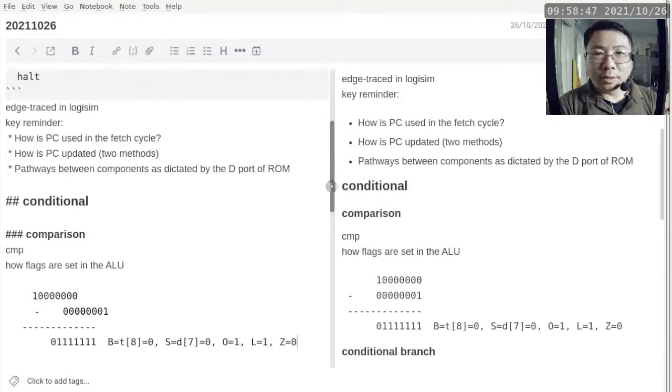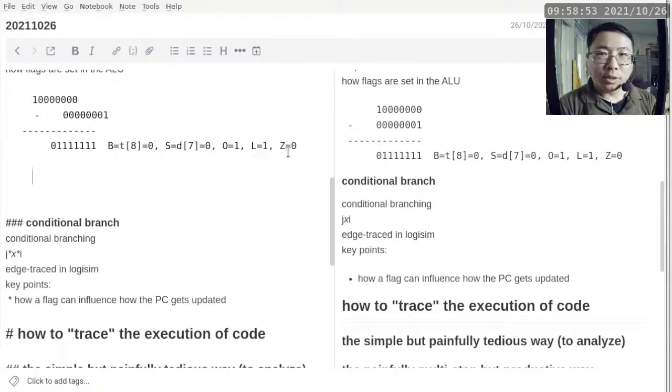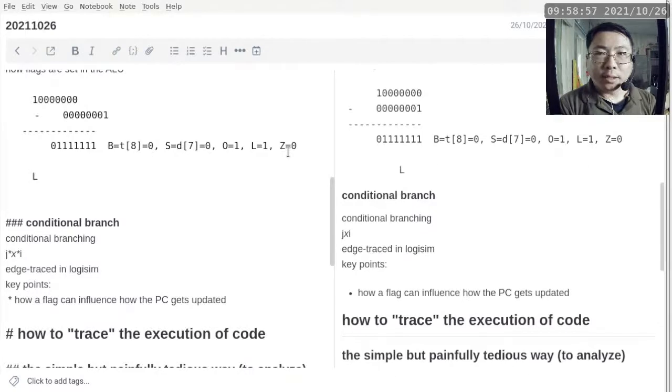Right. Okay. So getting back here. All right, so these 5 bits are arranged in this particular way. The most significant bit is the L flag. I can only remember how to do it in a backward way, so it's C, Z, S, O, L. There we go. So these are the 5 flags arranged with the most significant bit on the left-hand side.